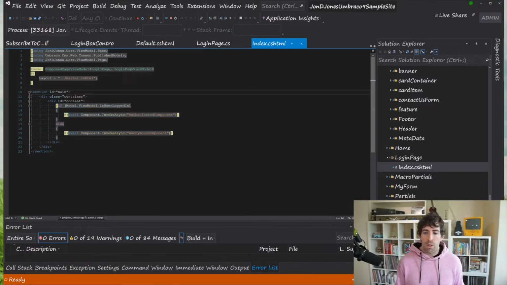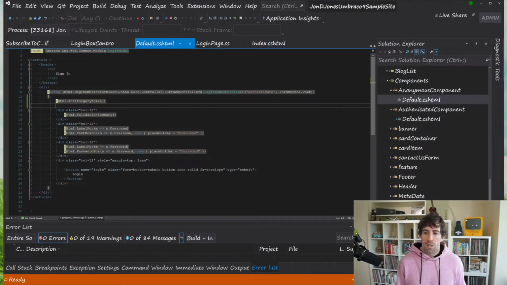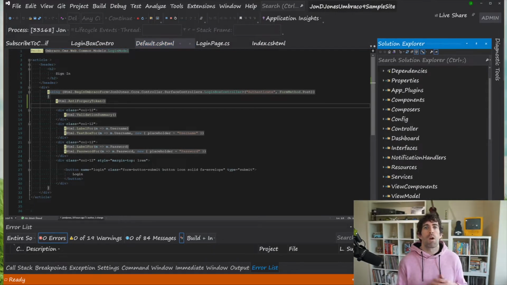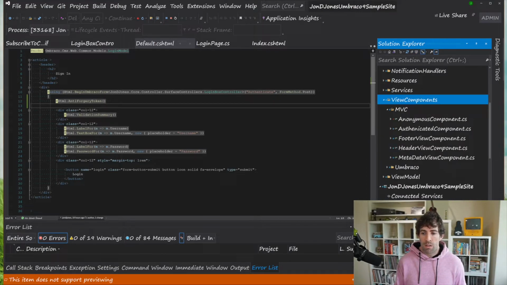Now I think the most interesting thing is to look at the anonymous view. When we're working with .NET Core, MVC 5, whatever you want to call it, we don't have the concept of partial views anymore. And this is where view components come in. So if you can see this view component here. In .NET 5, we use view components. Just like a controller, we use view component controllers to intercept those requests.